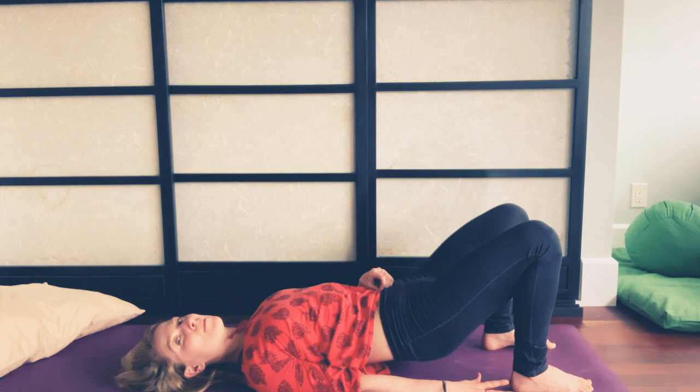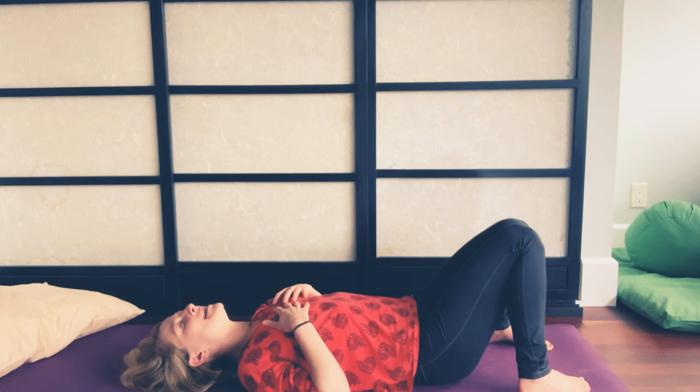And rest your hands over your heart, knees fall inward. And just feel the aliveness of your heart. Feel the peace that's possible inside your own being. One more full breath in. Exhale through your mouth, sigh it out.